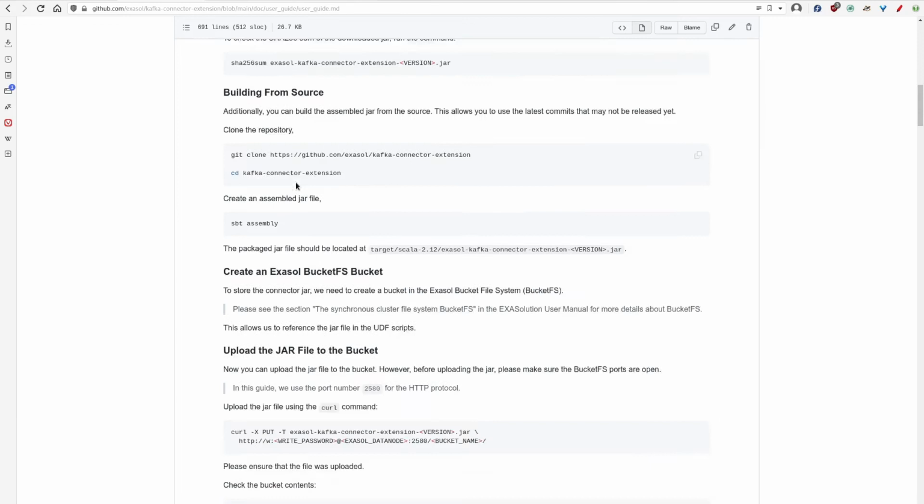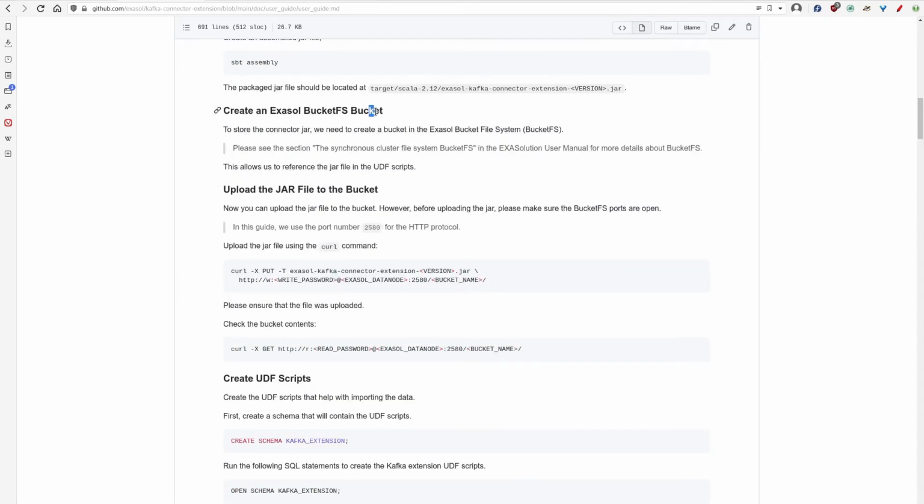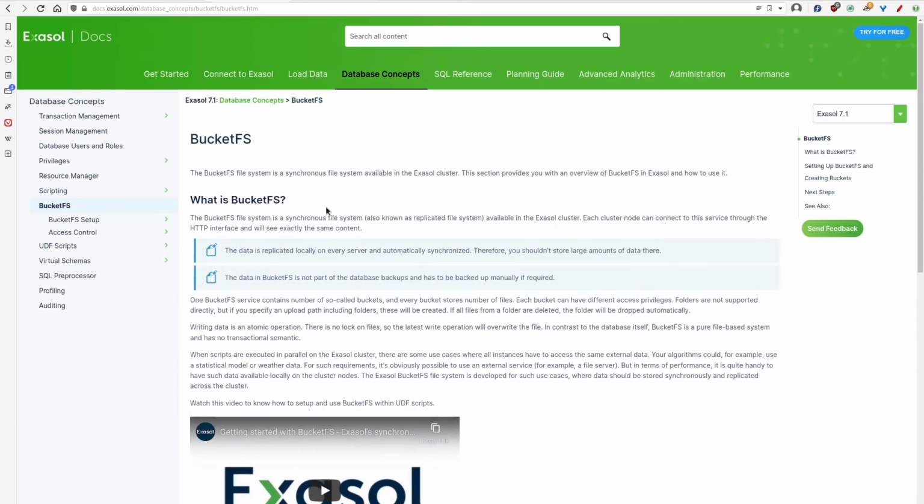So now we are going to create a bucket in BucketFS. BucketFS is a simple storage file system for Exasol, so we can store our connector inside it. Of course, you can read more about BucketFS by going to the Exasol documentation, database concepts and BucketFS.